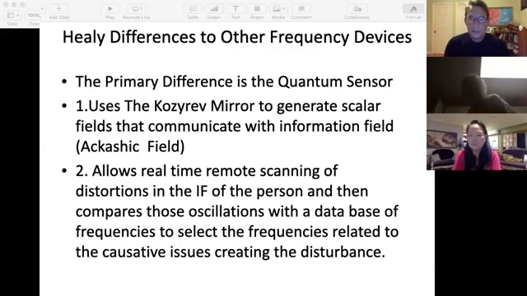So most frequency devices focus on treating the physical etheric level, whereas the Healy and the time waver technology is focusing on the upstream emotional, mental, and spiritual layers of the soul in the sixth dimension and above. We believe that from a causative perspective, most diseases and disorders in health are a physical manifestation of a mental, emotional, spiritual dysfunction. And that's causing the lack of the energetic flow coming down through these dimensions to get into the physical body.